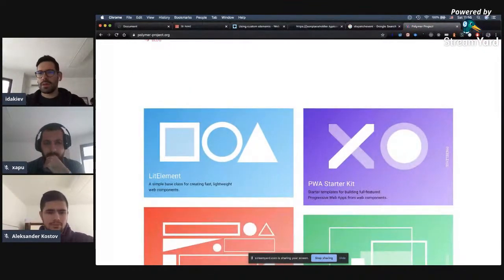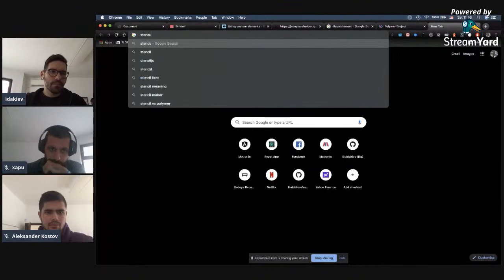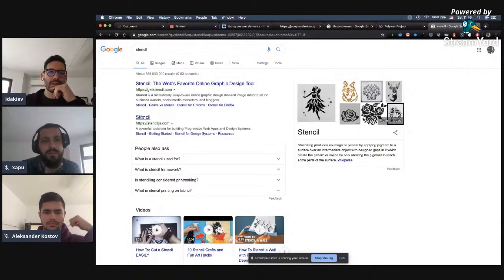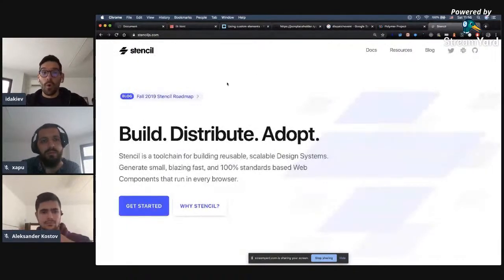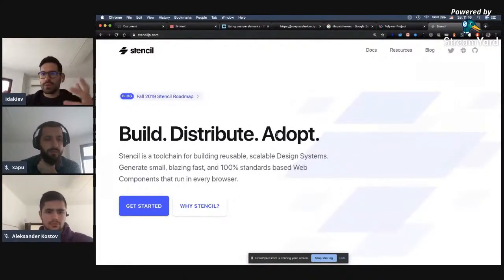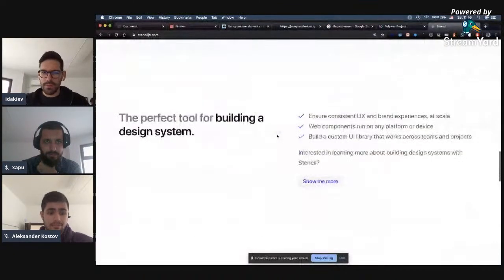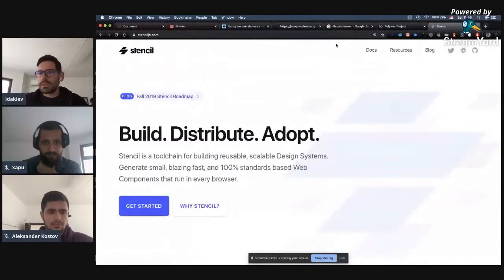Yeah, Stencil is another one. From what I've seen in the past, Stencil.js is the most used library for developing web components. Even in Ionic, from what I know, all of the elements currently are web components, which is really cool. So yeah, Stencil is really nice.